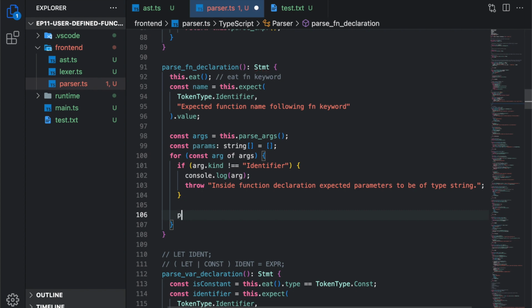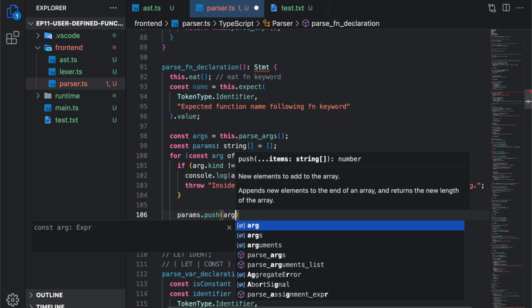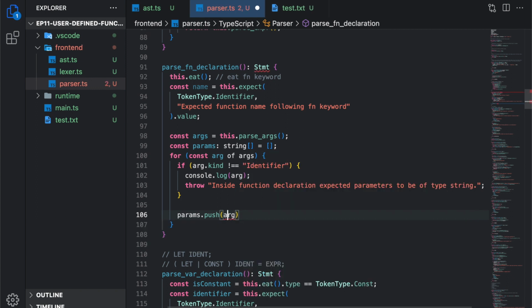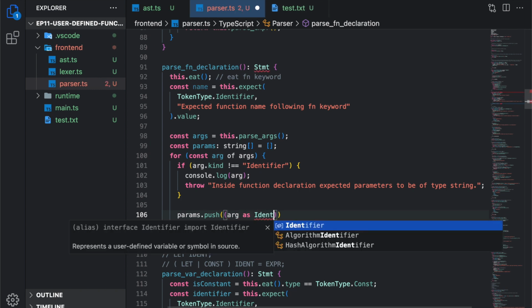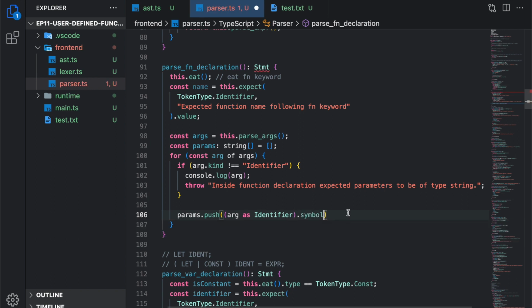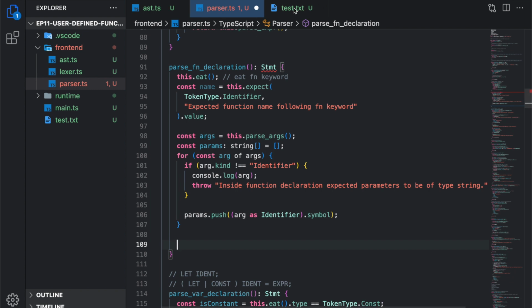Okay, and then we're just going to do params.push arg. We'll have to destructure this, it looks like. So we'll do arg as identifier dot symbol like so. And there we go. This is going to actually push the arguments into the parameter list, right? So now we'll have a valid parameter list.